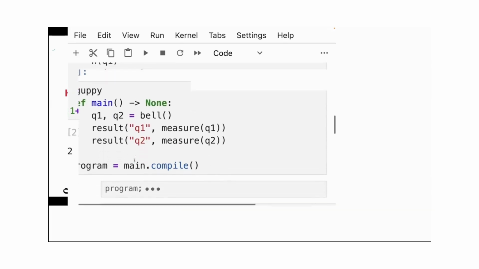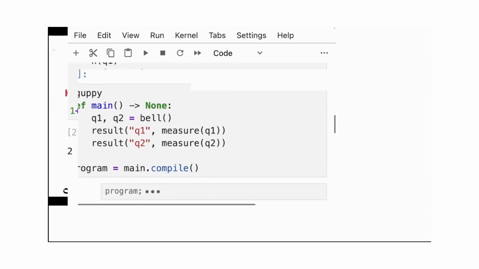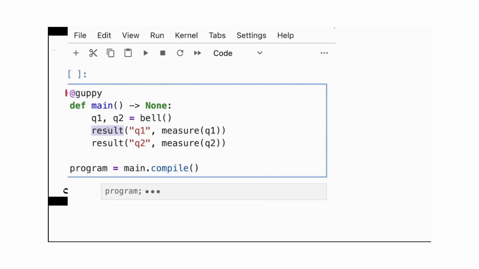I can also write a second function where I call this valid data, I get out qubits. And then there's one quirk of Guppy, this result function. That's what we use to output stuff. So you can think of it as like a print or a log. You give it a tag name, here Q1, and then we just report measurement results. And then you can see this magic line at the bottom here, what we call compile methods or main. This is what's actually triggering computation.